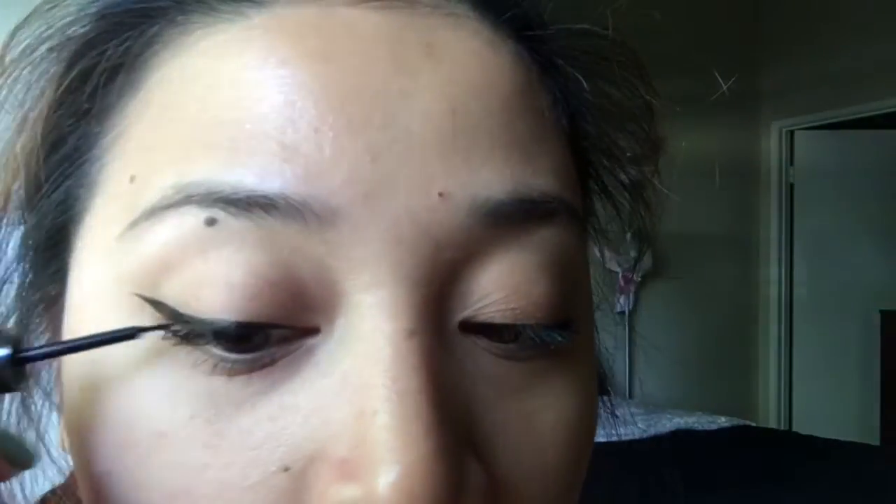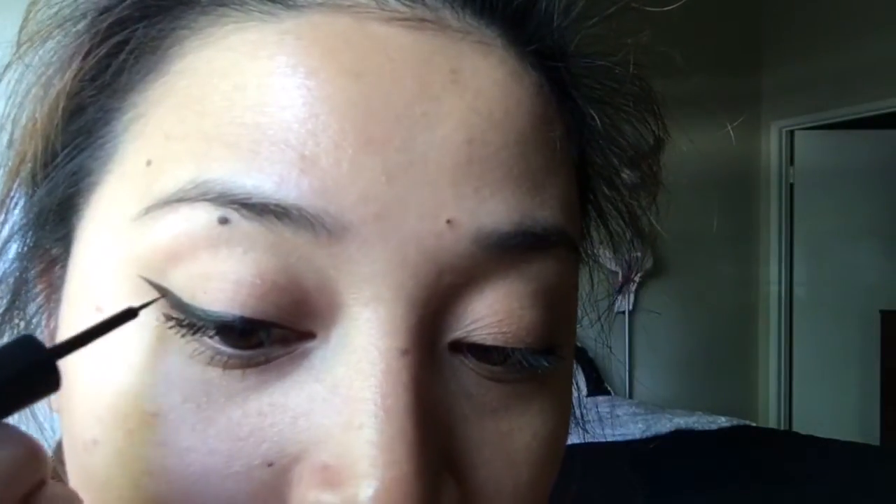So those would be the pros and cons for this one. This is not the type of eyeliner that you would use if you are rushing. You'd rather stick with the pencil one, a pen, or the other e.l.f. liner that I recently did a review on — the one that looks like a pen.